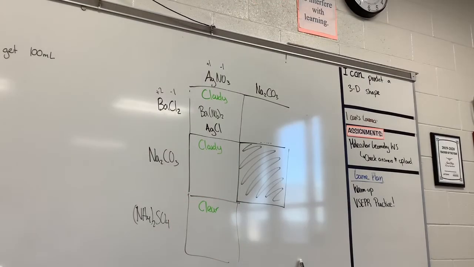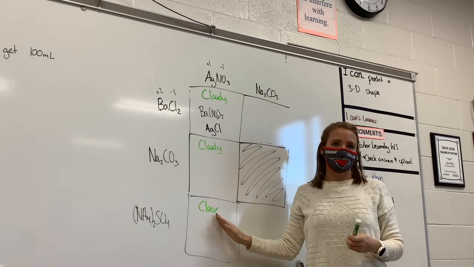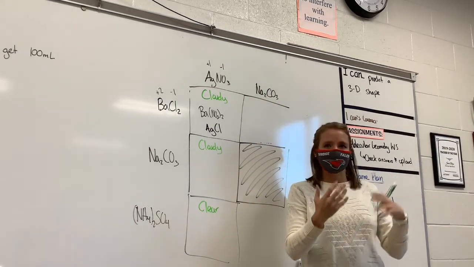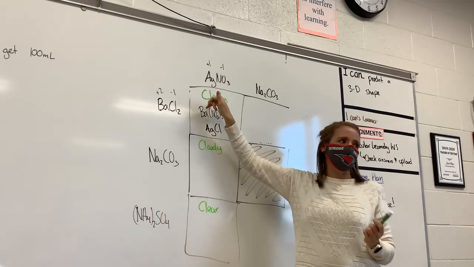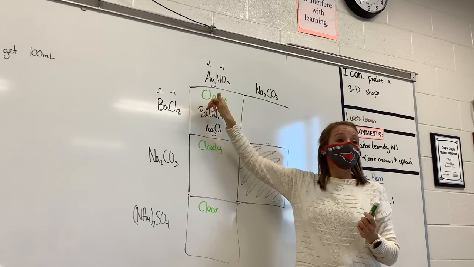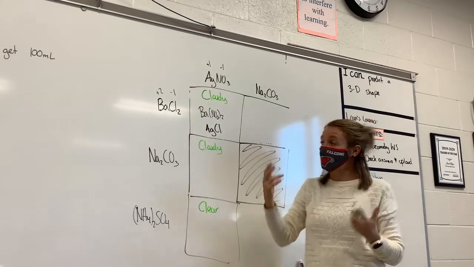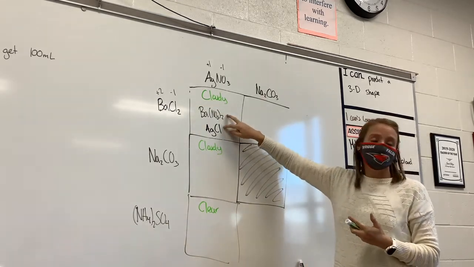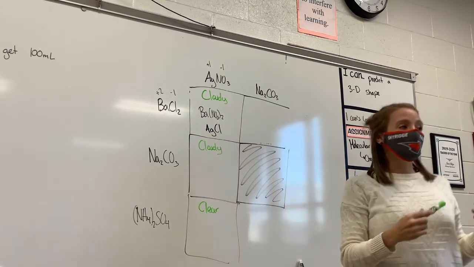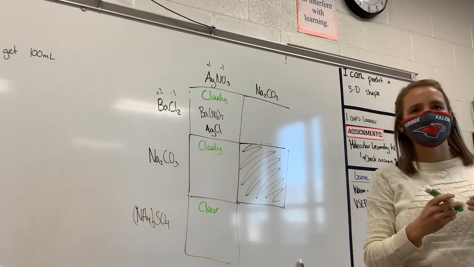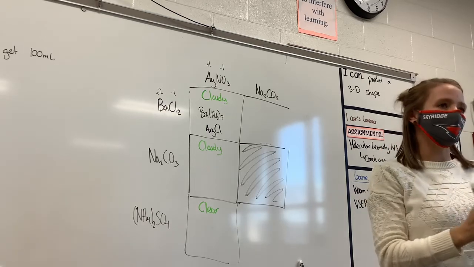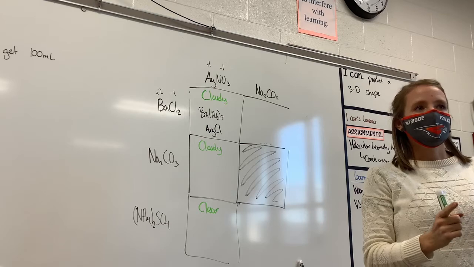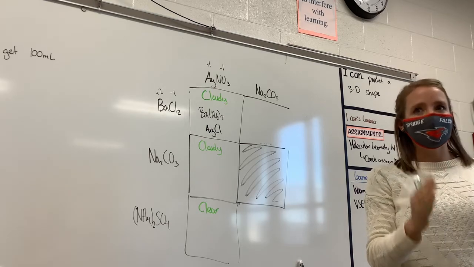Okay, so from the lab, you should have determined whether things were cloudy or clear. Some of them turned cloudy, some not, but that's the biggest thing. What does it tell me if it turned cloudy? It's good. There's a reaction, there's a precipitant, and the precipitant is one of these two things. Now, the goal of this lab is to determine which ones are the precipitants without using the solubility rules chart. So we're only doing it based off of data, okay?